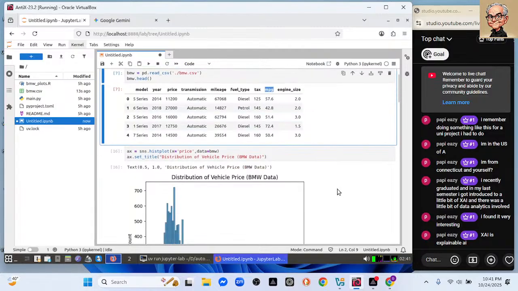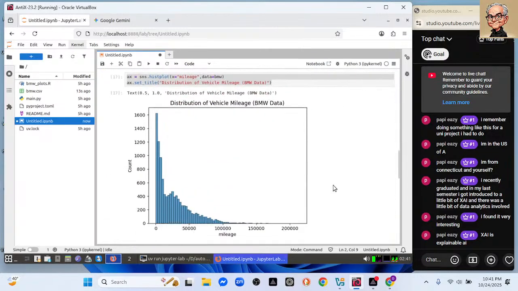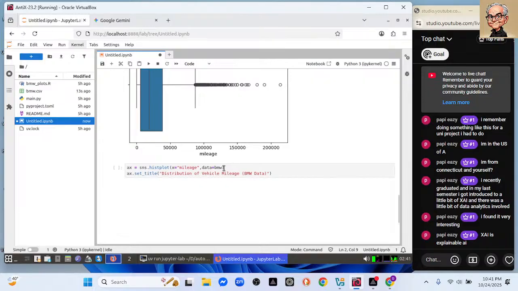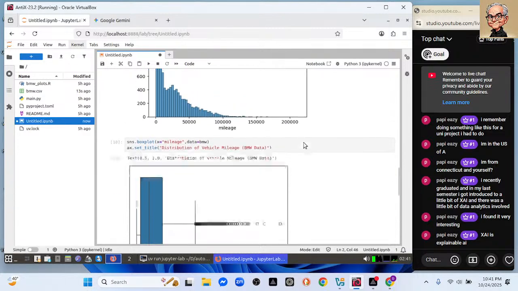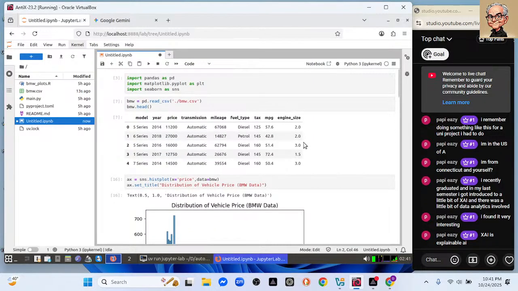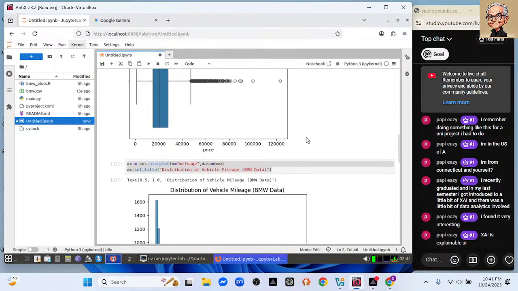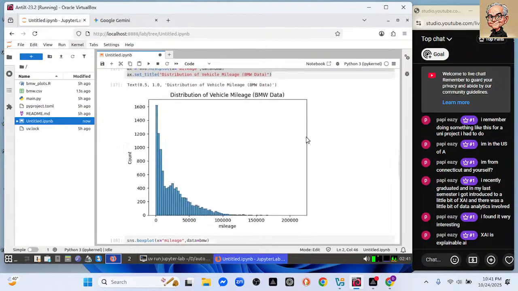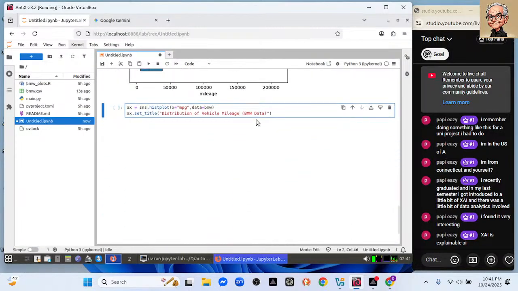Distribution of MPG. We did MPG? No. All right.